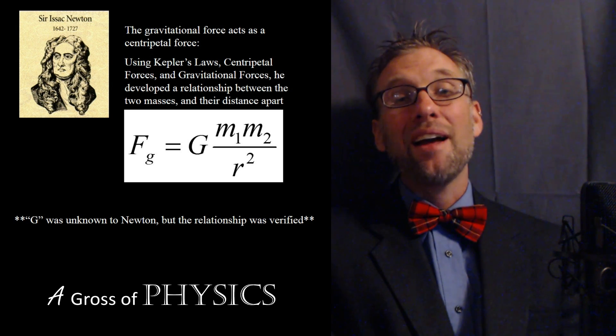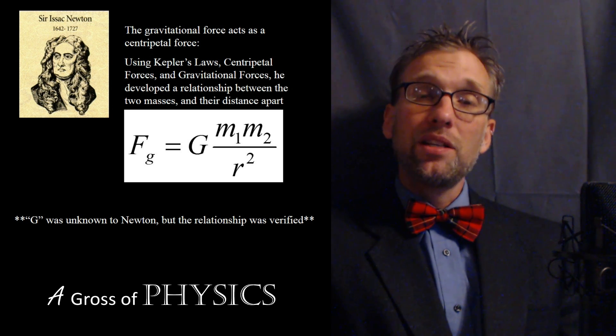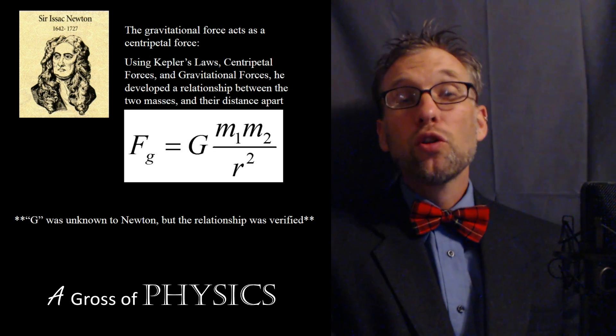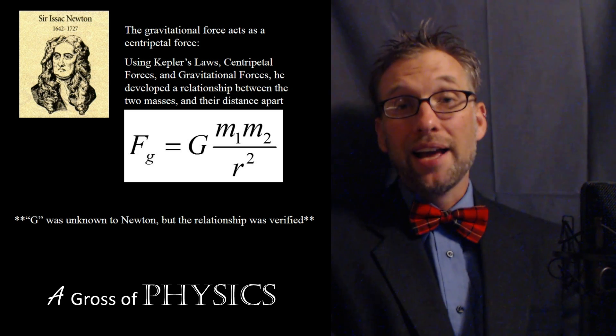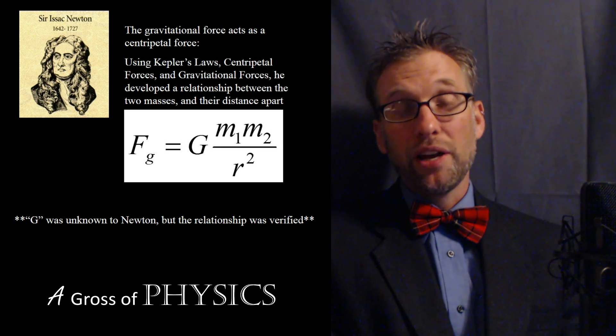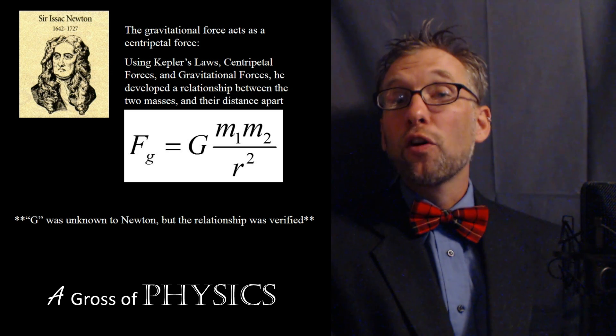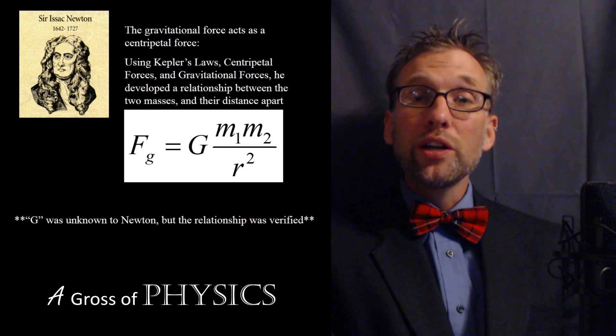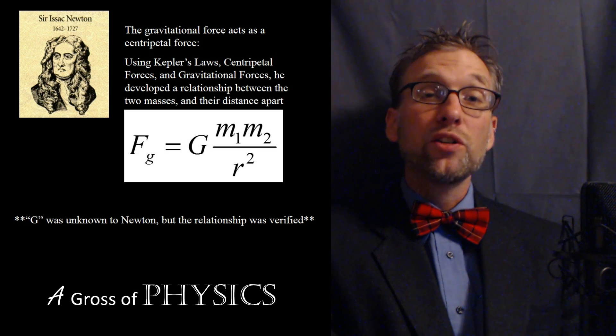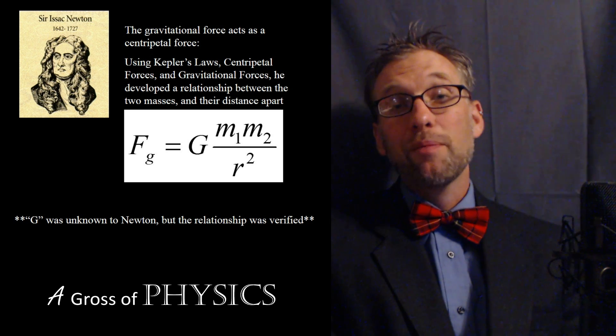The problem is he didn't have the constant that was able to turn the proportionality into an equal sign. Basically what he said is larger objects have more gravitational force than smaller objects. So the bigger an object is, the more gravity it has to other objects. The other part of it is that the proximity of objects denotes an indirect square relationship with the force of gravity. So as I get farther away from objects, I'm going to decrease my gravitational force of attraction between them. Now gravitational forces are always attractive. But when we talk about the other forces later, like electrostatic forces, they could be repulsive as well.